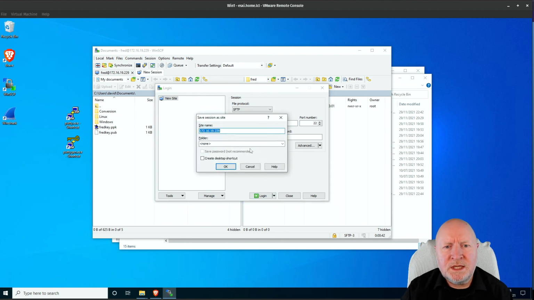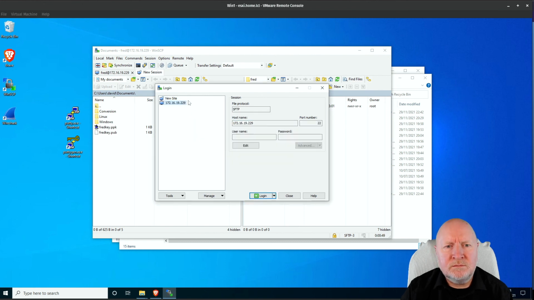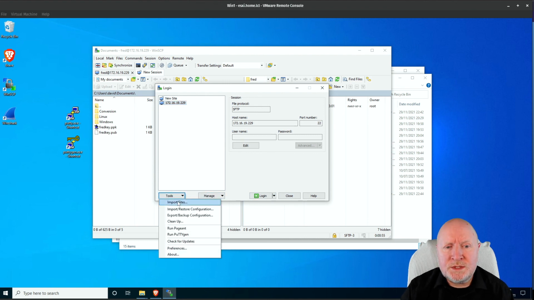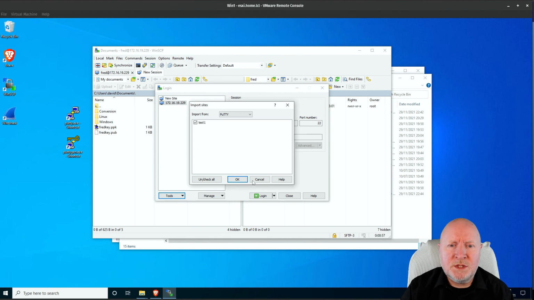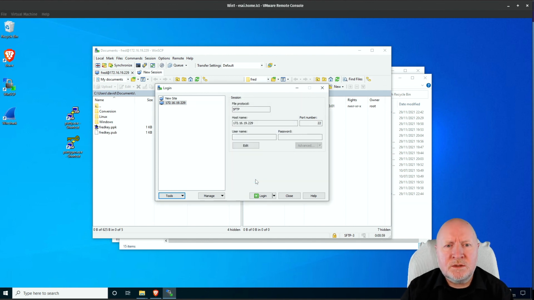So you can just click on save. It asks you what do you want to save it as. You can give it a different name. You can set up folders so you can organize all this. But it just means going forward, I've got sessions that I can keep using. Or again, I can always import them from Putty, for example. The two tend to go hand in hand. So chances are you've probably connected in using Putty in the first place, in which case you create the session in Putty and then import it into WinSCP anyway.